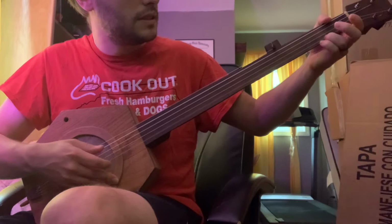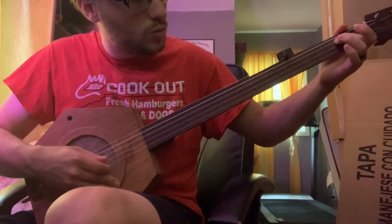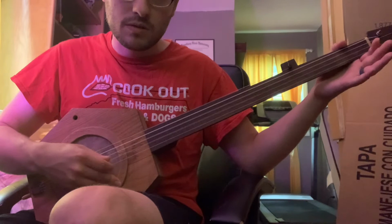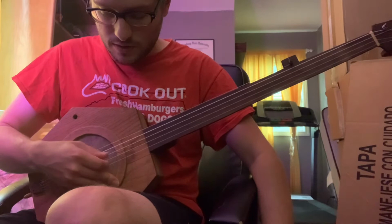Second string. And then third string, second fret. And then second string again. And then third string open. And then you're gonna go up and down. See how I did that? It was third, third, second, first, and then second, then third.